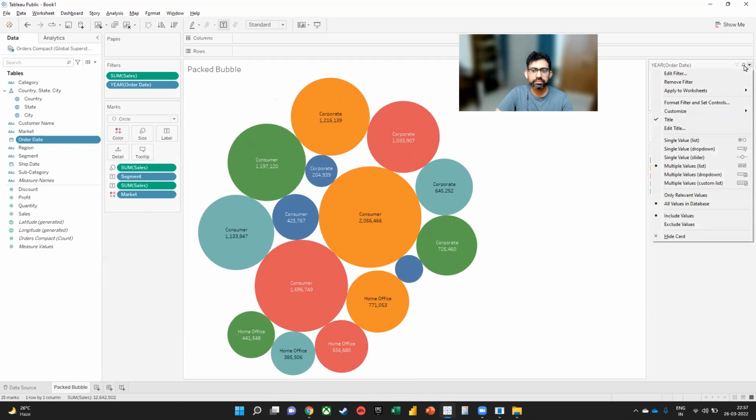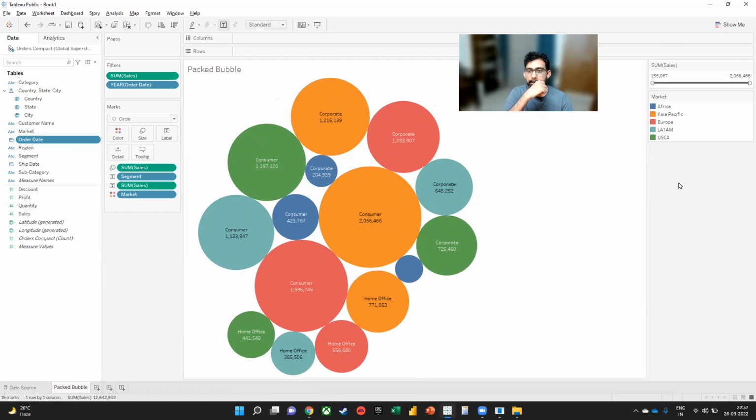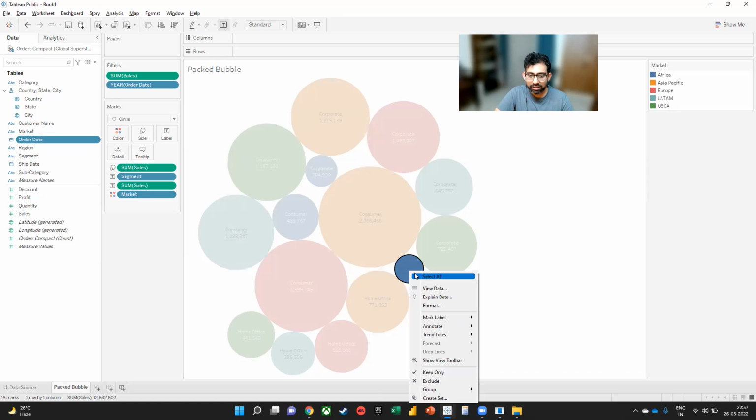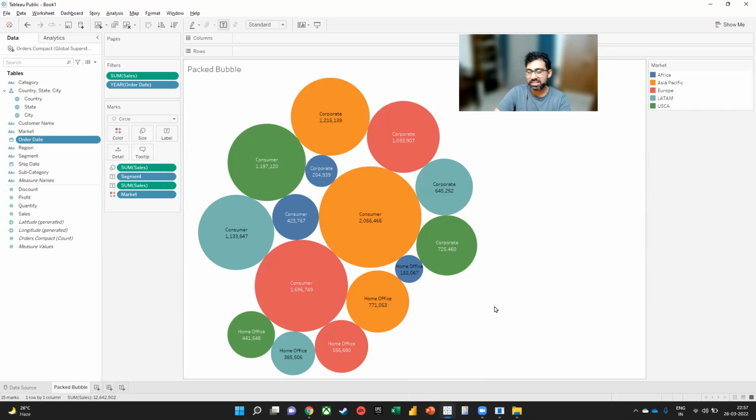In one circle, the blue one, there is no text coming because the size is very small in the chart. Yeah, that is something it decides automatically. It feels that because there's very little space, it doesn't show you the value. But I guess there's a way to do that. You can simply right click on it and say mark label, always show. So you can force it to show the value even if the space is less, right?